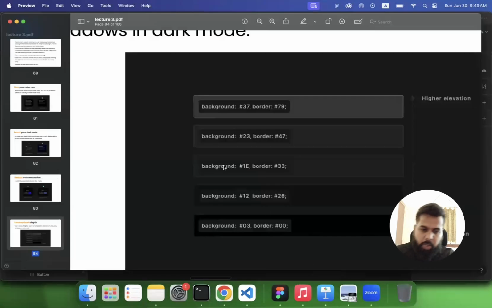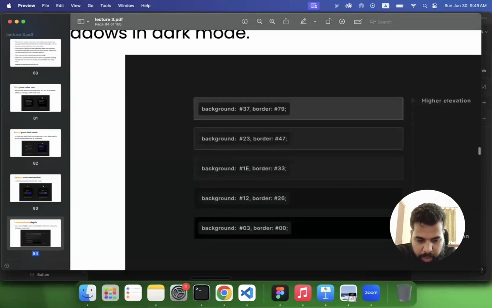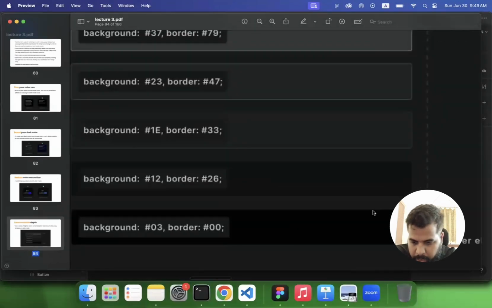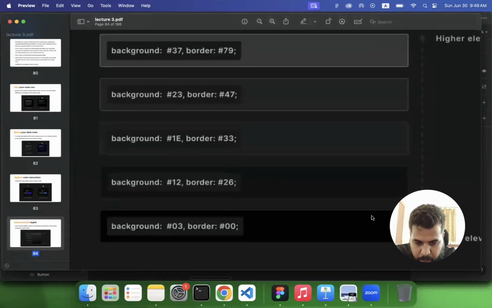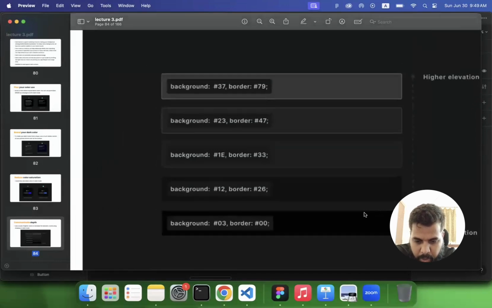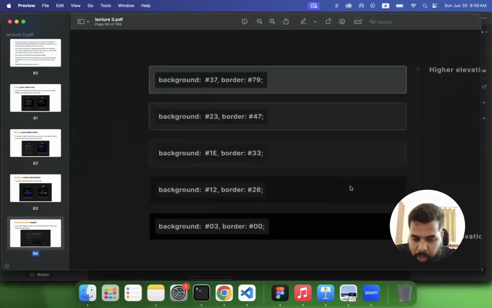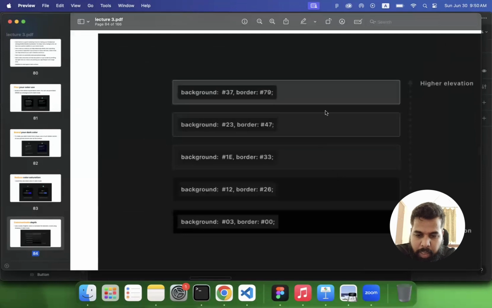Let's take this one. So in here, we have this lower elevation. It doesn't have that much of a color contrast ratio, it is very minimal. So a lighter version of the gray color has been used as the border. In here, we have increased the brightness of that particular color to show much more elevation in our design.